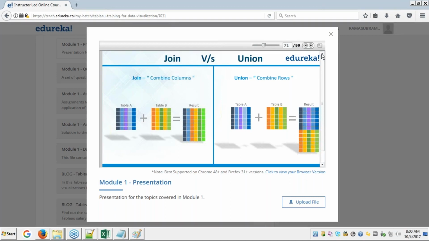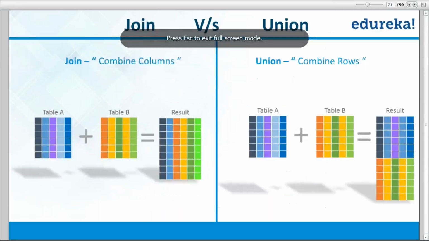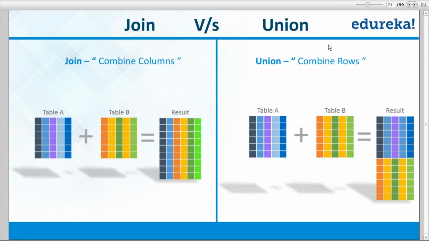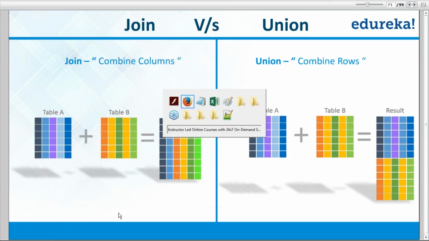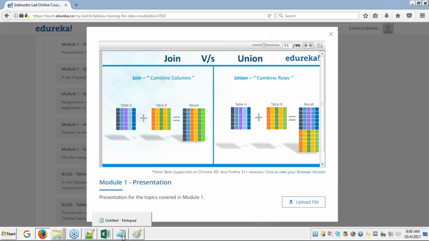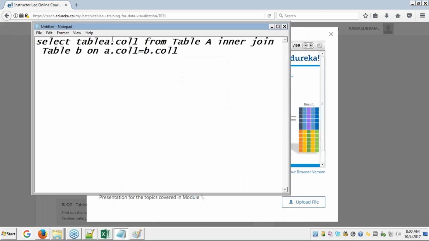Okay, friends. So now let's move to something called union. This union is slightly different from join. In a join, we do the operation on a column basis, for example, column 1 with column 1.